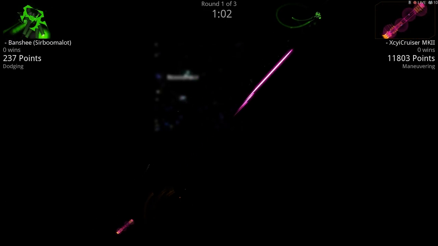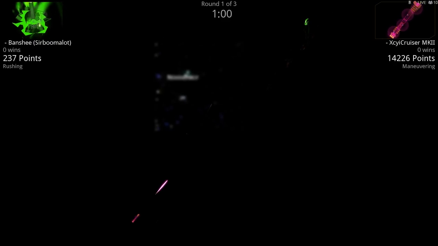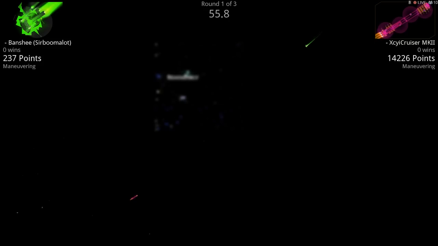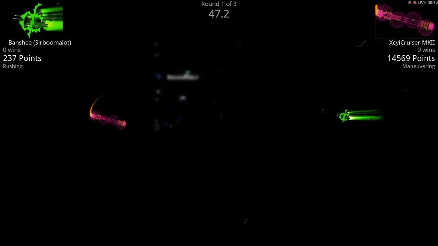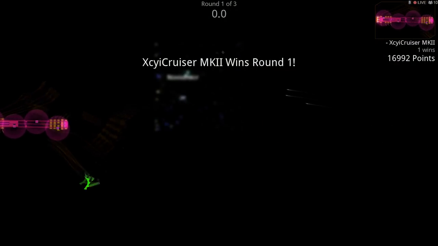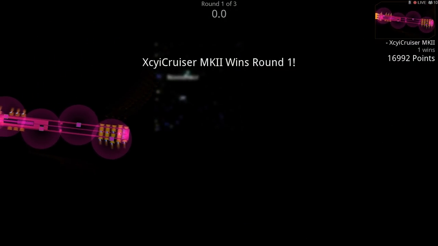Wow. Look at that. Look at Exciter. Look at how maneuverable Exciter's ship is. That is really awesome. We are seeing some really interesting, unique Faction 4 ships, although all of them using the modular gun, it still looks really cool. Oh, there we go. Sir Boomalot, sorry, dude. You got eaten by Faction 4.